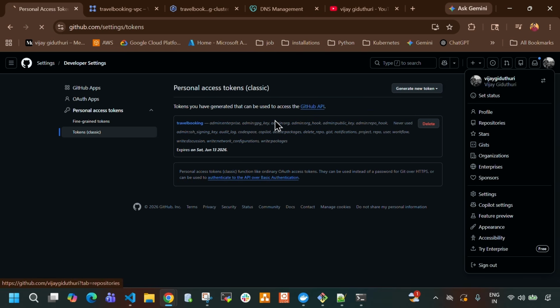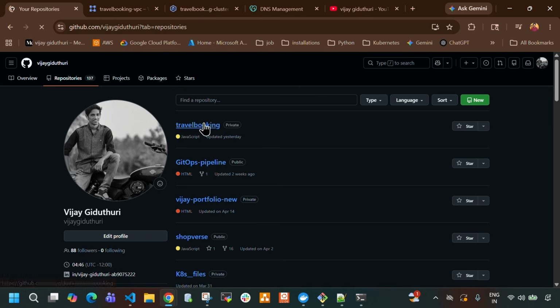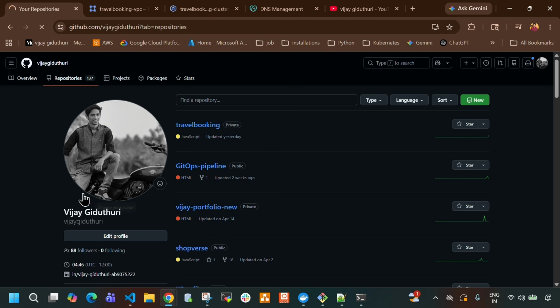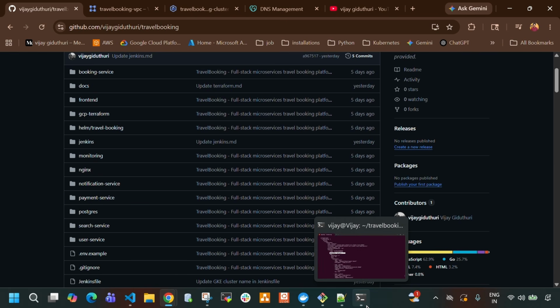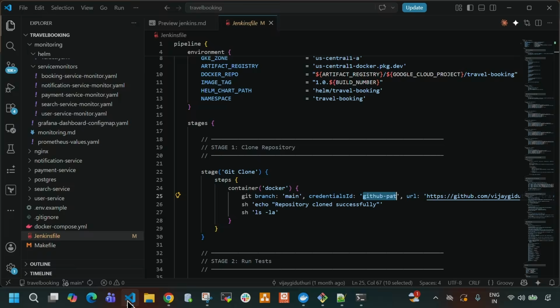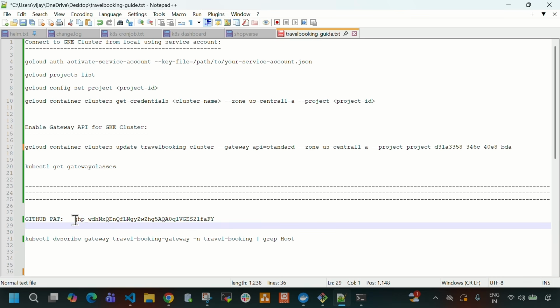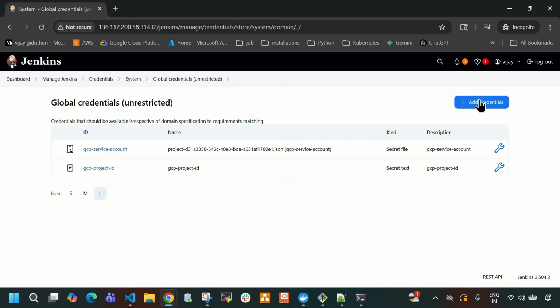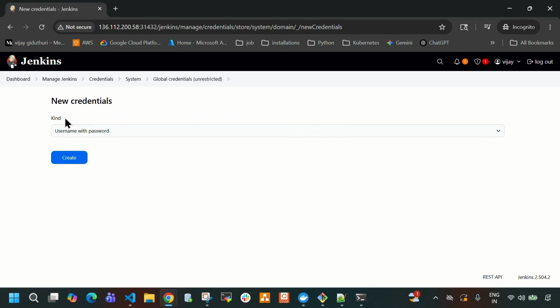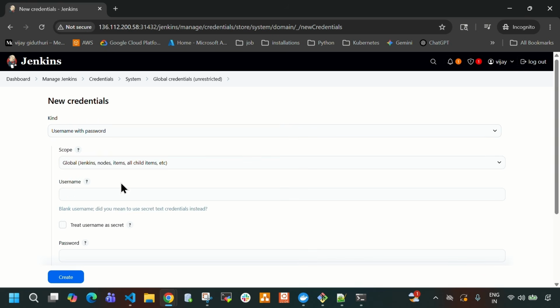Let me open my repository, travel booking. Okay, so now let me come here. Let me open this, or else before that, let me copy this name, guys. Okay, GitHub-PAT. Copy this, open Jenkins credentials, add credentials. So now the kind, you need to select username with password.